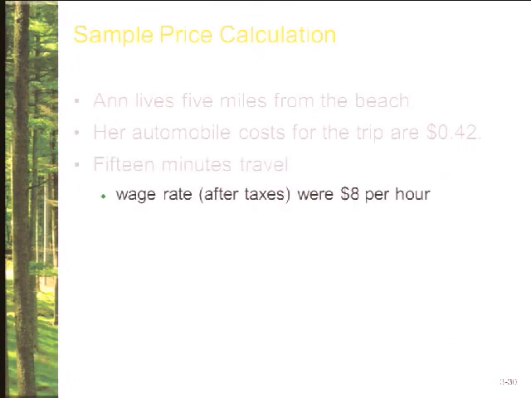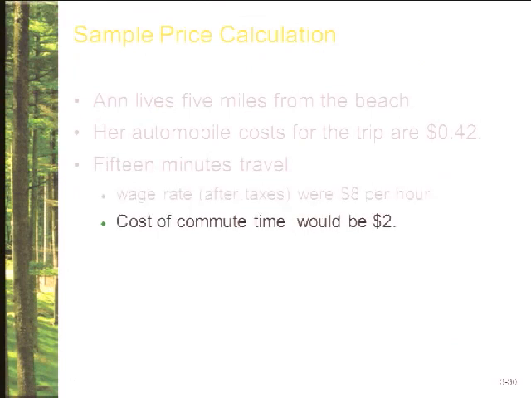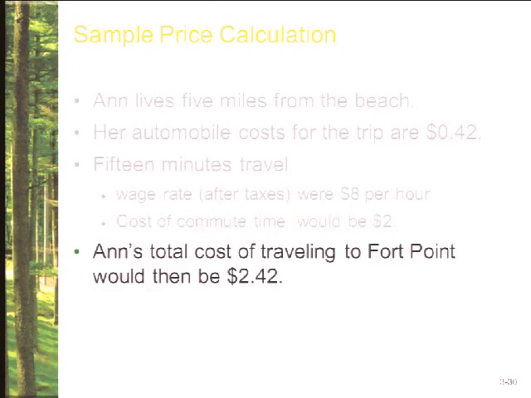Then the question is, how often did she visit? And if I have the number of visits that she's made, I've got 1 point in the demand quantity space. If I know that her total travel cost is $2.42, and if she visited 7 times, then the $2.42 would be matched to 7 trips. And I would do that, as he did, for each visitor in his sample to this particular site. And when he put this all into a black box, he estimated the following regression. This is a demand curve.